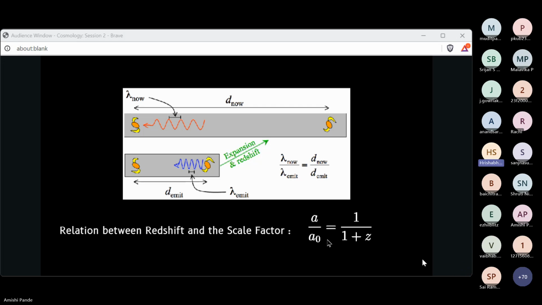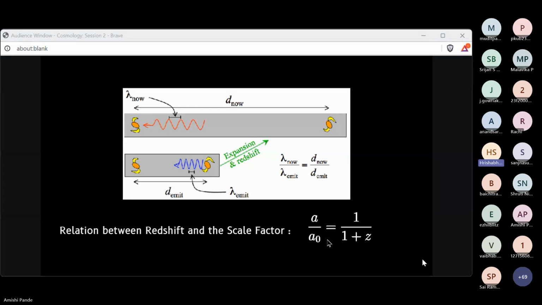So the zero value of Z simply means scale factor of the current time, no redshift. Physically it means no redshift, but in terms of cosmology, it means that it is at current time, or like at the current place. In fact, if I would have to call what is my location or your location, it will be Z equal to 0. We are located at Z equal to 0. If you see clearly, Z equal to 0 corresponds to A equal to A naught, or A equal to 1.